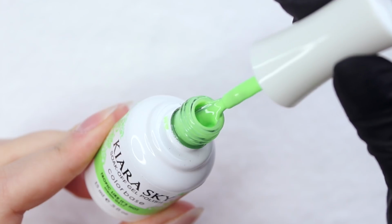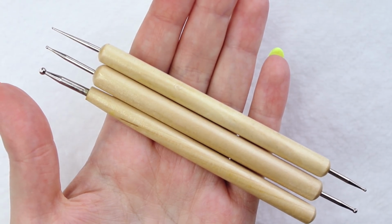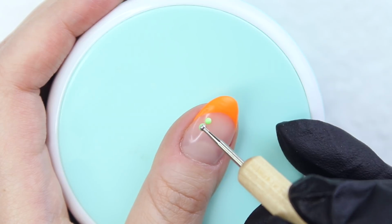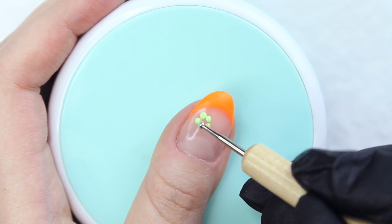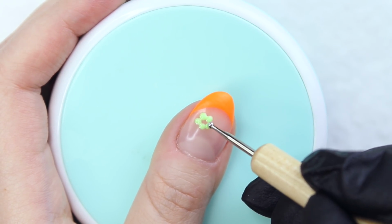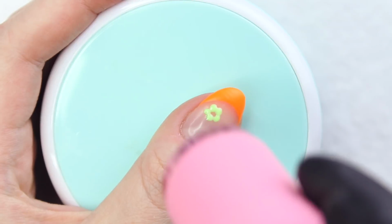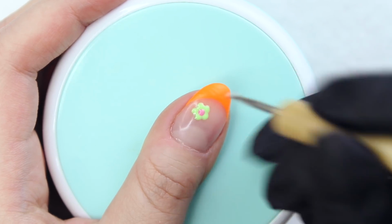So to create my daisies, I'm just using a few different sized embossing tools that I found at Michael's, and I'm just kind of going for it. I had no real plan. First, I'm dotting on the petals, making sure that they're nice and even, and when I have them exactly how I want them, I quickly flash cure for a couple seconds with my mini handheld LED light so they hold their shape, and then I dot the center with a complementary shade, flash cure, and move on to the next.